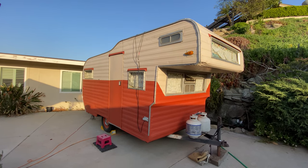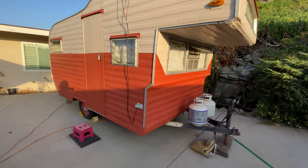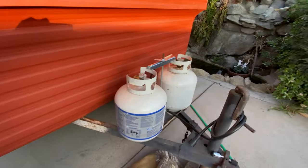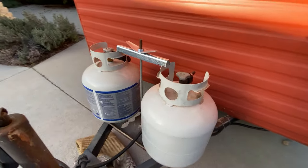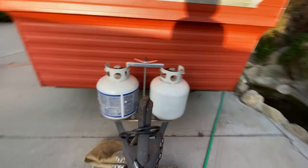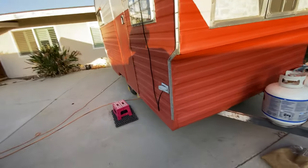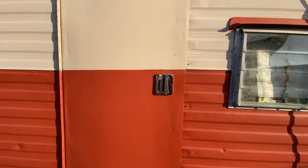All right, Aljo's ready for camping. Give you a quick tour here. We added a couple of propane tanks, just plumbed to one at a time, but basically it gives us a spare. This is a solar panel here that just retracts back in. We got a panel up on the roof right now.